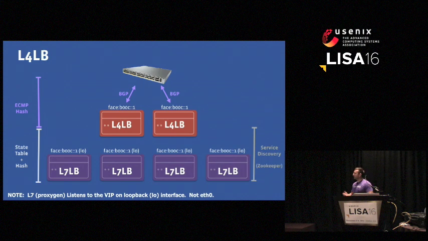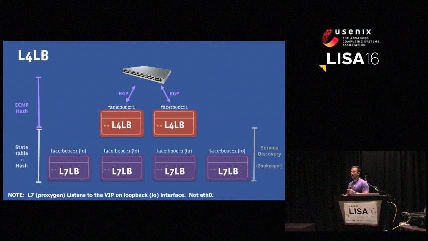So the request comes into the L4 load balancers. It looks at all the pool members behind it. It does a consistent hash on that request, and then it gets sent to the L7 load balancers. So one thing I kind of glossed over, which is very important, is how the consistent hashing function works. When that request comes into the L4 load balancer, it does a consistent hash on the 4-tuple of that socket or of that connection.